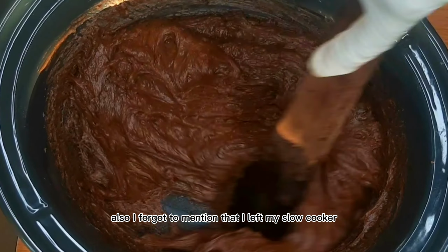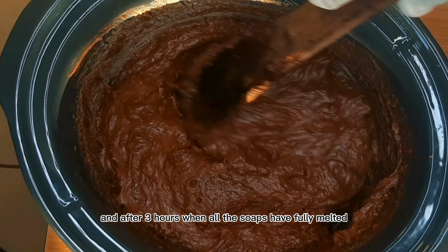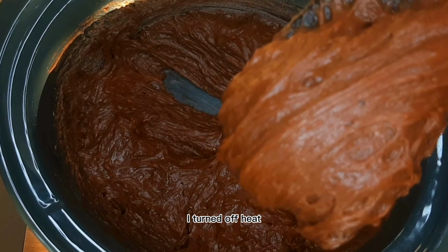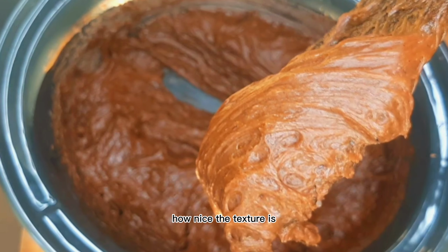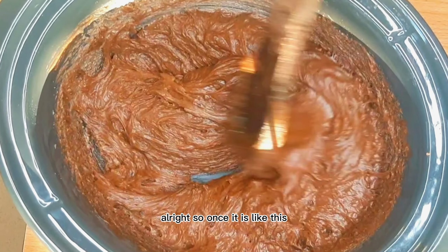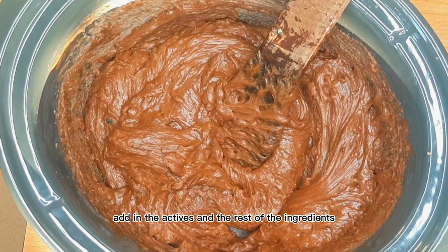Also, I forgot to mention that I left my slow cooker on the lowest temperature, and after 3 hours, when all the soaps have fully melted, fully dissolved, and everything is looking smooth, I turned off the heat. You can see how smooth, how nice the texture is. It's looking so yummy. All right, so once it is like this, it is time to turn off the heat and then add in the actives and the rest of the ingredients.